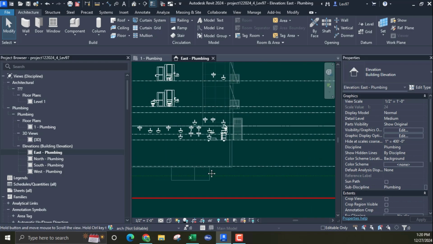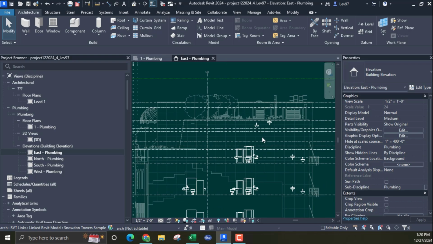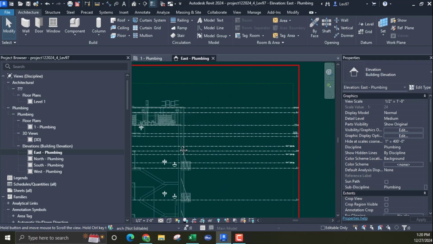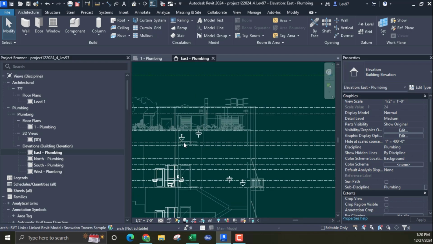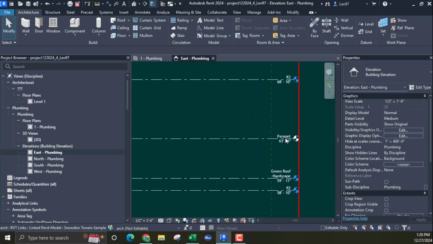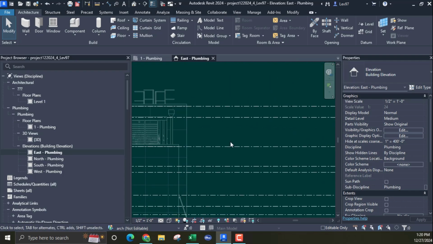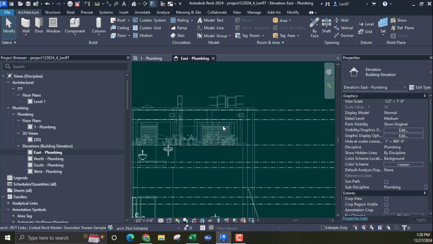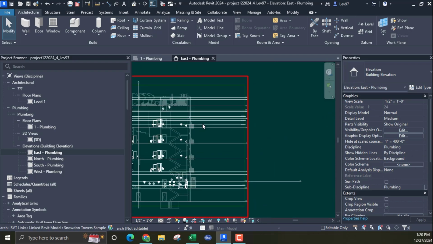So once I've looked at this, I can see which ones I need. I don't need these three levels because I can see that they are not on anything. I'm going to bring in this level, parapet. I think I'm going to leave it off for now. So we have our outline for which levels we need to bring in.